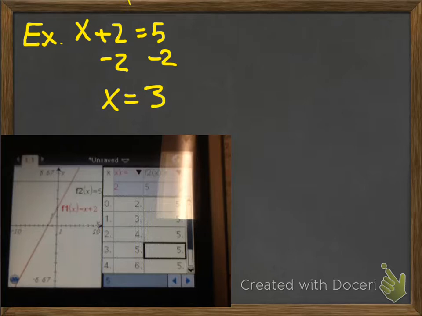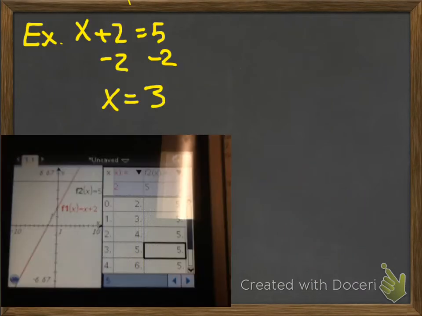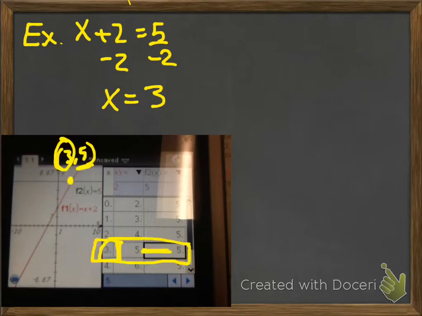Graphically, and I will show you how to do this graphically on the calculator, you can see here there's 2 lines being drawn. And I'm looking at that intersection point. That intersection point happens at 3, 5. So x equals 3. Notice I'm doing that because I wanted to know when it equals 5. Then you can look at a table and see when they equal 5. That answer goes with the x, 3.